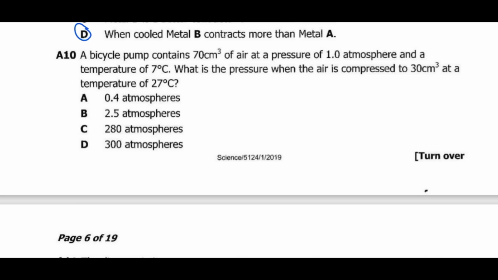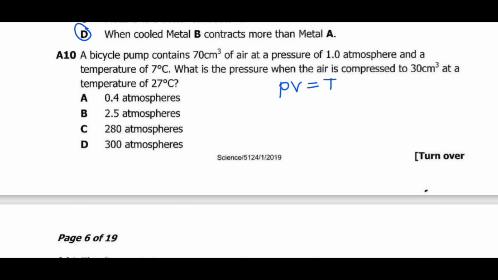So here we are dealing with the ideal gas equation, since all 3 factors are changing. So we say PV is equal to T. This is what I can advise you to master, because you can make any formula out of this. You can make Charles' law, Boyle's law, even Gay-Lussac's law, even the ideal gas law. Now for the ideal gas, we can see that no factor was constant, so the 3 factors were changing.